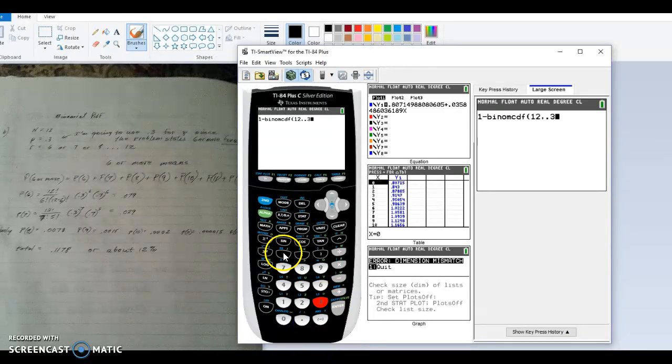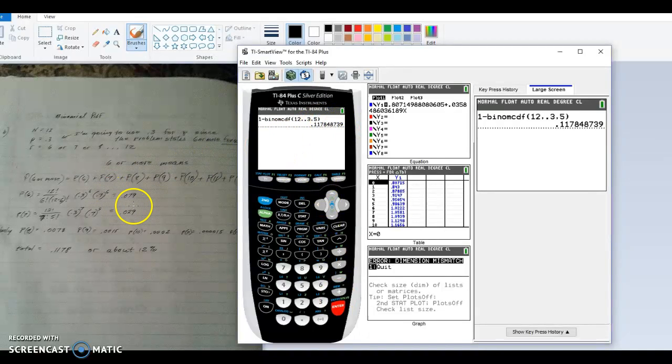0.3 is my probability of success on any individual trial. In other words, there's a 30% chance that any one of those wolves is female. Then this CDF function will add up to whatever number I put here. If I put 5, this is going to add up all the probabilities 0, 1, 2, 3, 4, 5. Then if I subtract that from 1, I'm left with 6, 7, 8, 9, 10, which I did manually. It came out to 0.1178. So I get the same thing here.